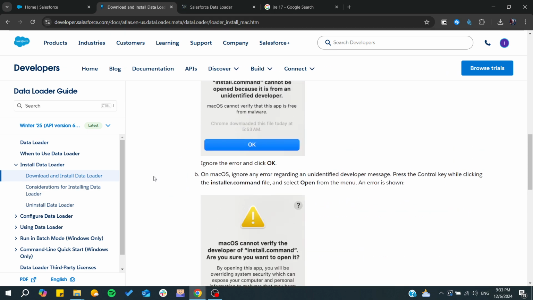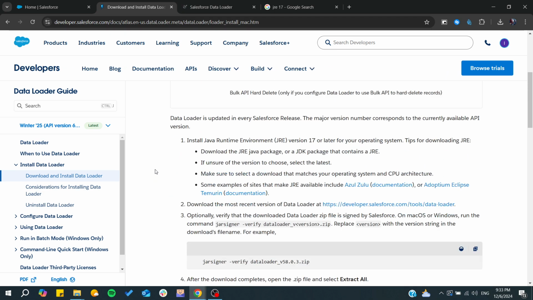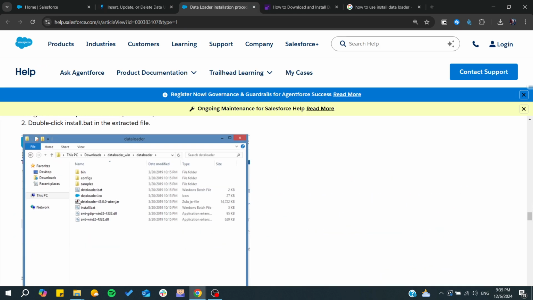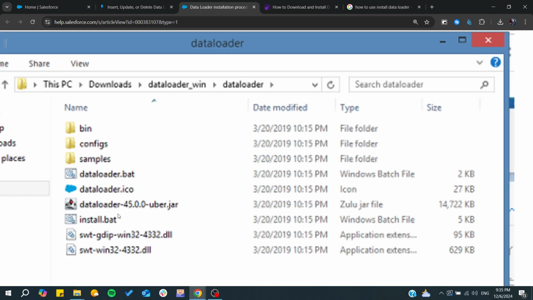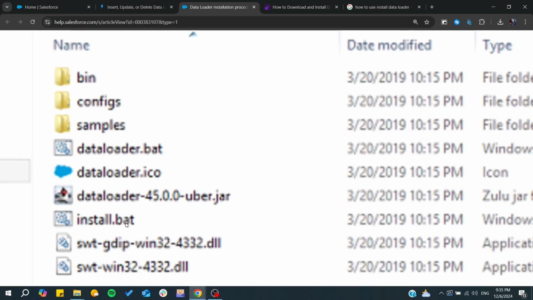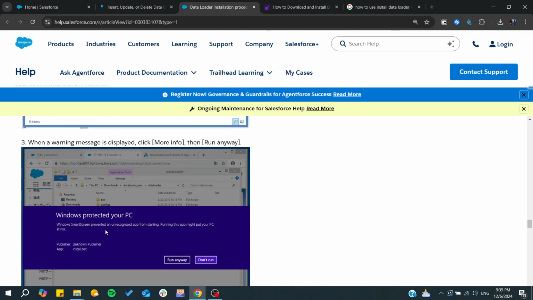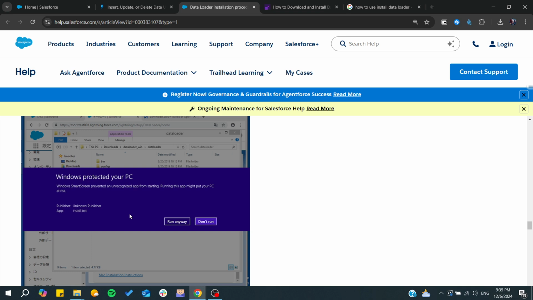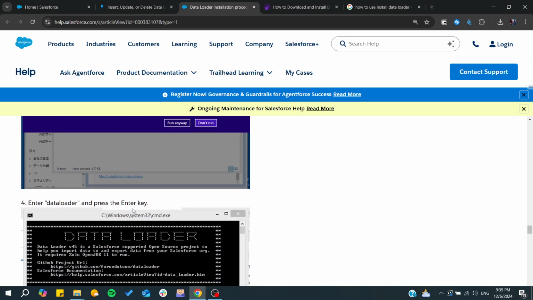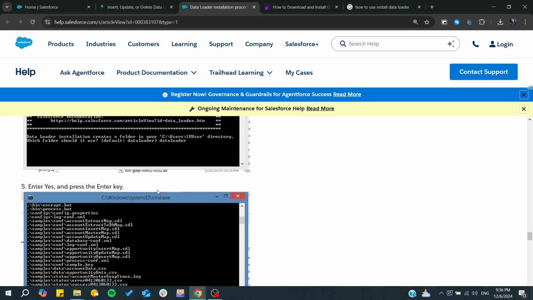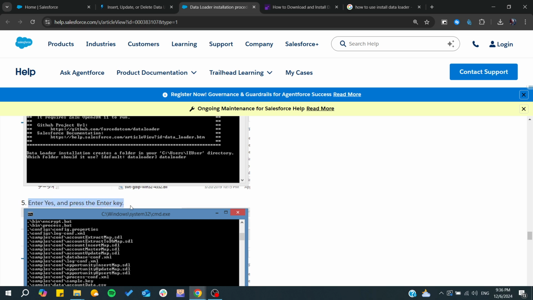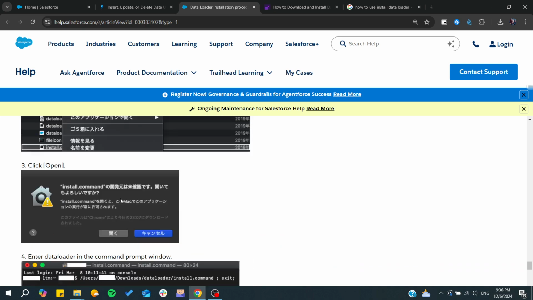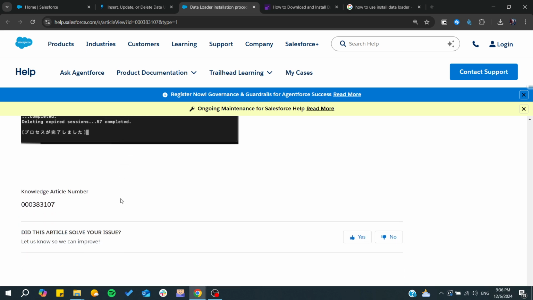Basically, after the extraction you would find two types of files: the bat file, which is the commands. Which one would you like to use? In this install.bat, you will need to execute it and make sure to run anyway, since it is a bat, which is a batch script file, and then the process will start installing. You click yes or press the enter key, and then the installation process will start. And now you have the data loader and you can start using it.